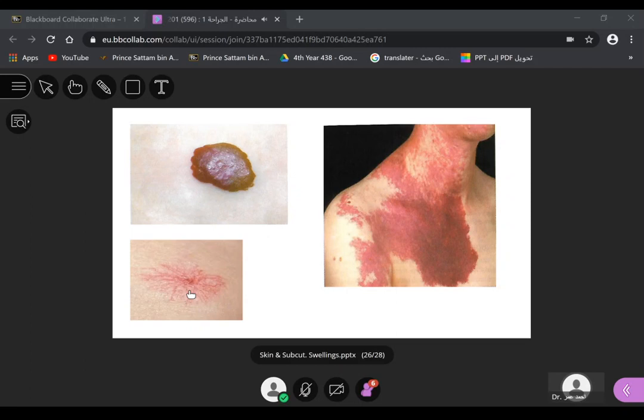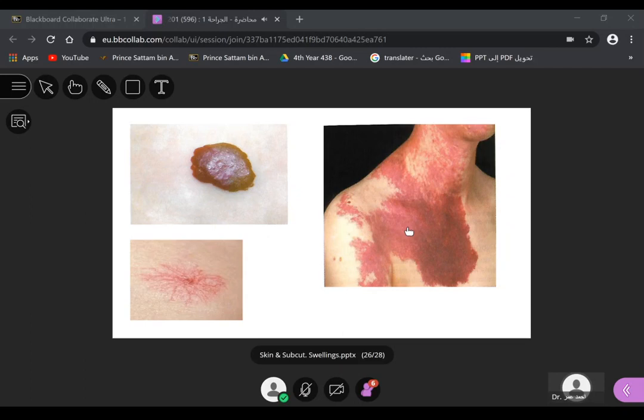So these are three examples of hemangiomas which can be encountered on the skin: capillary hemangioma like this, port-wine stain, in which the hemangioma tends to stain the skin in a wide area, and the spider nevi. What is important is that commonly they are present at birth. They start to grow after that, but eventually 70% of them involute and disappear.